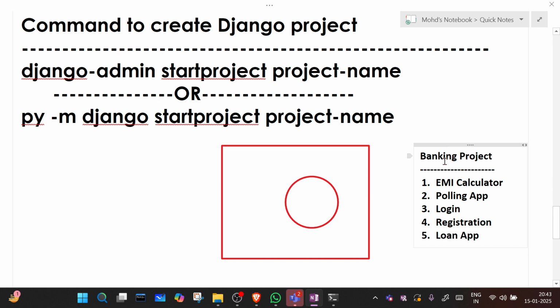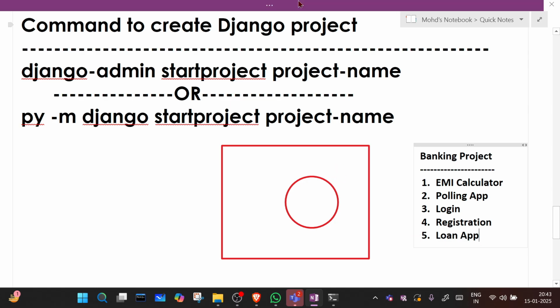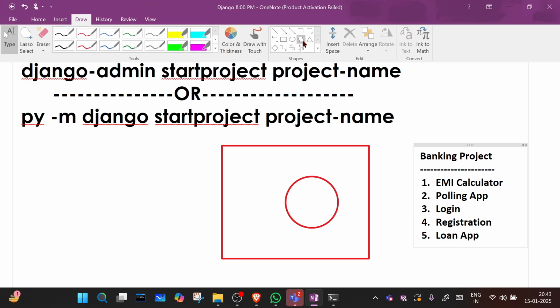What is my project? My project name is banking project. Is it possible to have multiple applications in one project? Yes, sir.